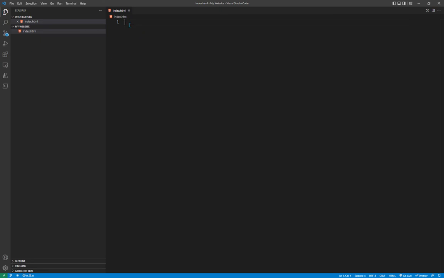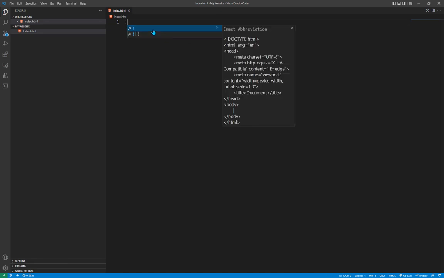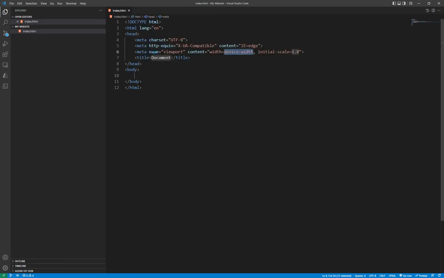We first have to identify that this is a HTML document. So I'm going to write code doc type HTML. This will tell the browser that we're working with an HTML file, and there will be more syntax rules following along. But what we can also do is just type an exclamation mark and then select the first item, and this will create a boilerplate with the basic structure of an HTML page.